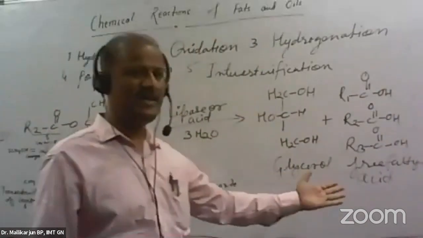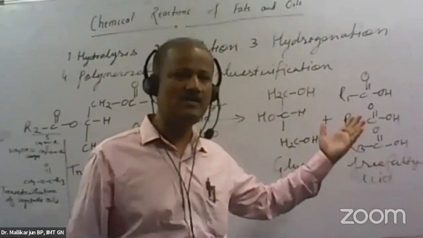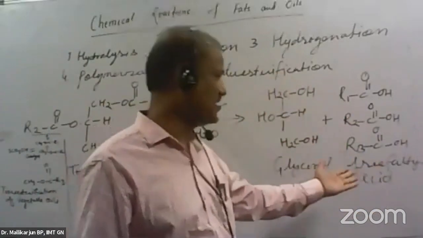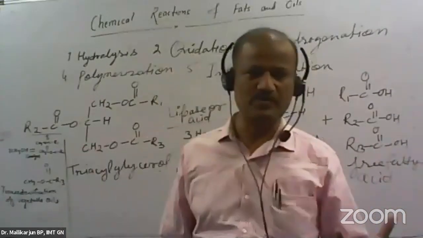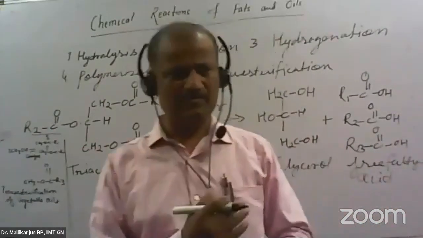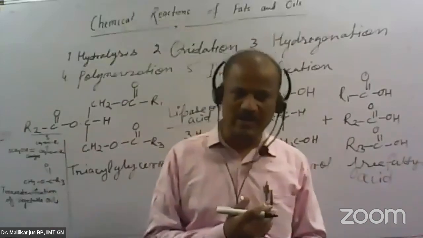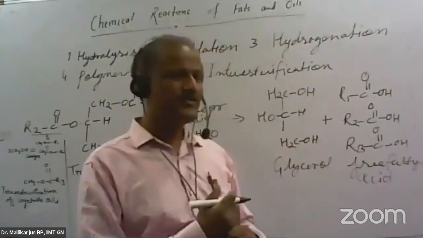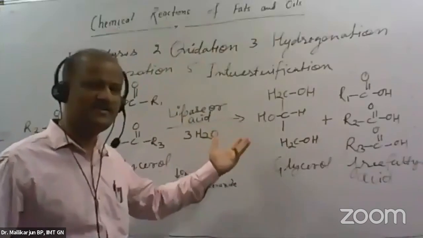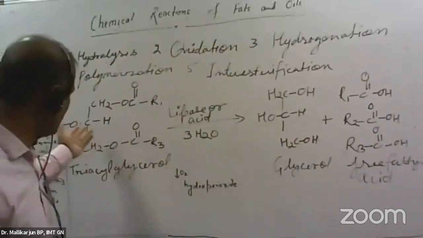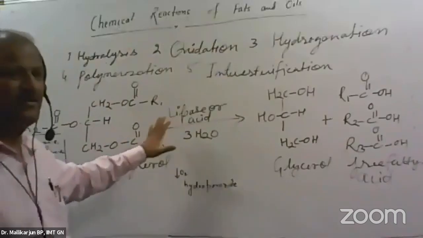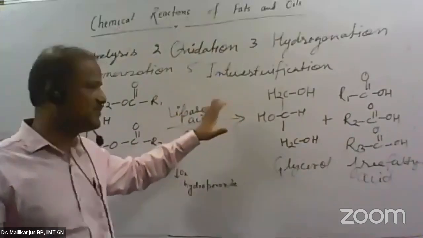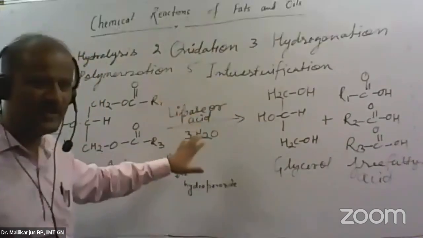This free fatty acid is high in nutrients and energy content, and it is used to build our tissues and body, and for a lot of other functions which I have already discussed earlier. It is a simple reaction, so what is different? Again, I am just repeating: these oils and fats are hydrolyzed in the presence of an enzyme.